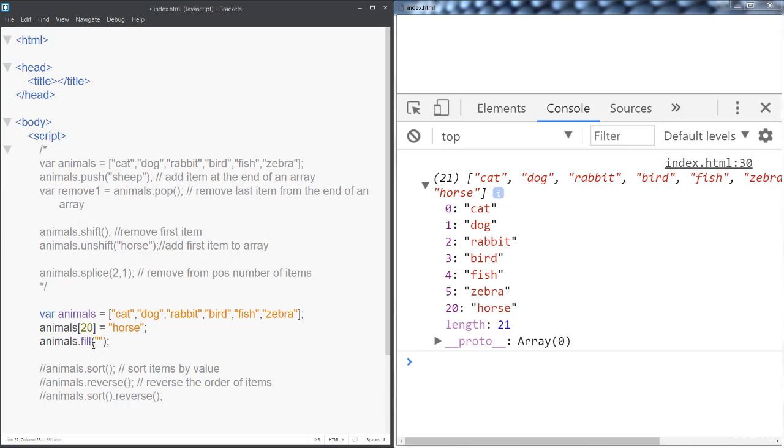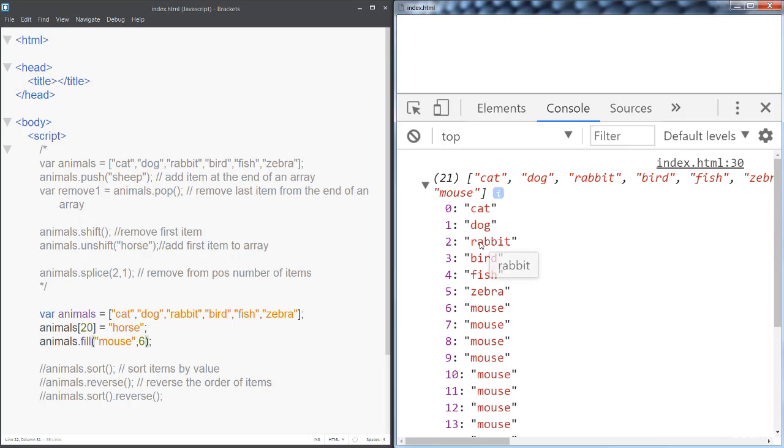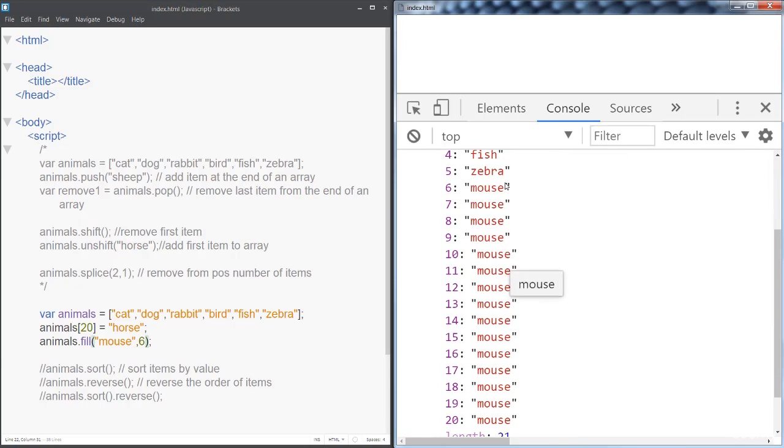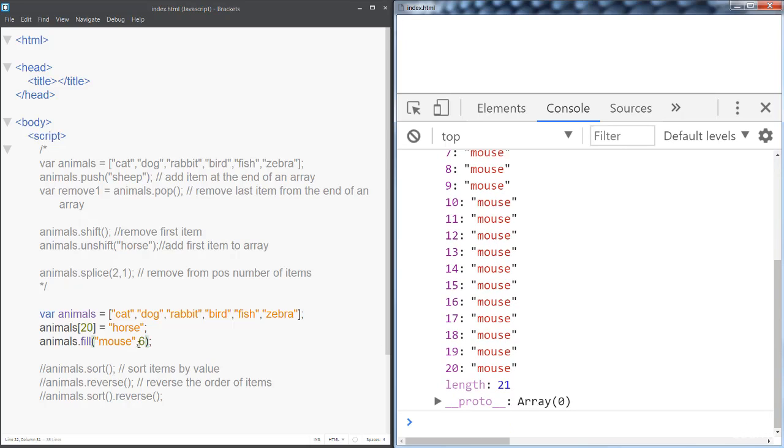The first is the value, so let's say mouse. Next we can enter a starting index. We've got 0, 1, 2, 3, 4, 5, so let's start at position number 6. Now we see that instead of leaving them all blank, it fills in all of those values with mouse all the way to the end.